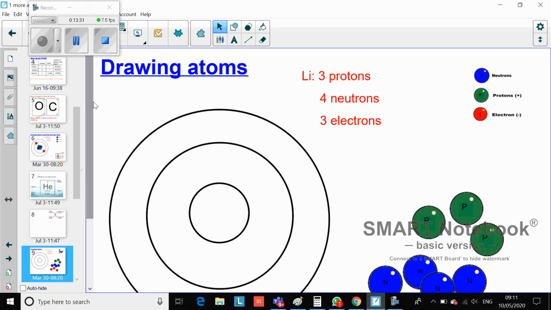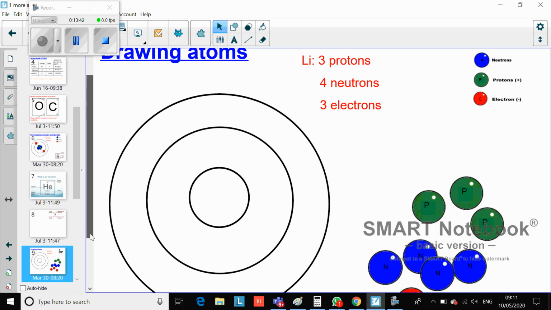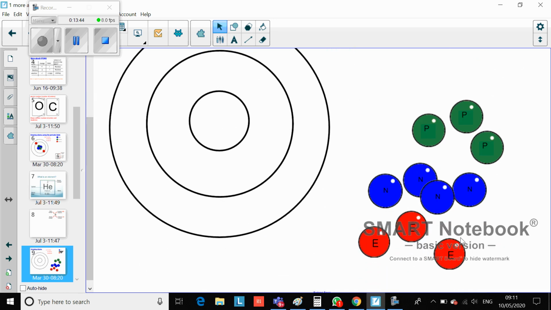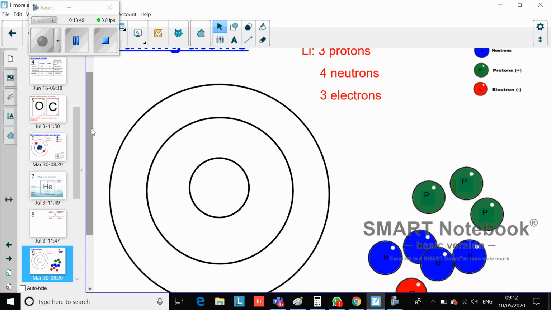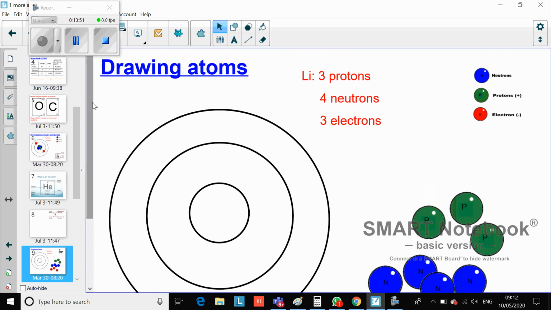Right, welcome back. So firstly, the next most complicated element in the periodic table is lithium. You've got 3 protons, 4 neutrons, and 3 electrons to play with. So what I would like you to do is pause the video, and once you think you've got the right answer, much like what we did with the helium atom a moment ago, restart the video and we'll check your answers to see if you're correct. And then you can draw it in. So pause the video and do that now, please.